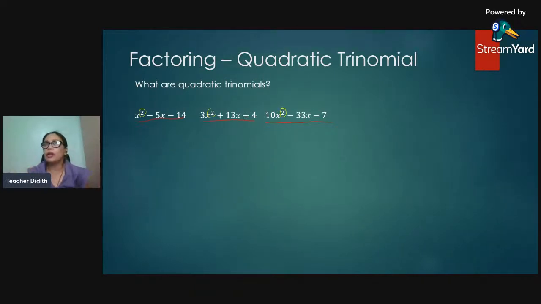Now, if you remember working on special products, though I was not able to introduce to you working on FOIL, this is about multiplying two binomials. Like, for example, you multiply x plus a to x plus b. And if we consider FOIL, anyone knows what is FOIL? Can you write that in the comment box? This is an abbreviation, so anyone can recall what's FOIL.